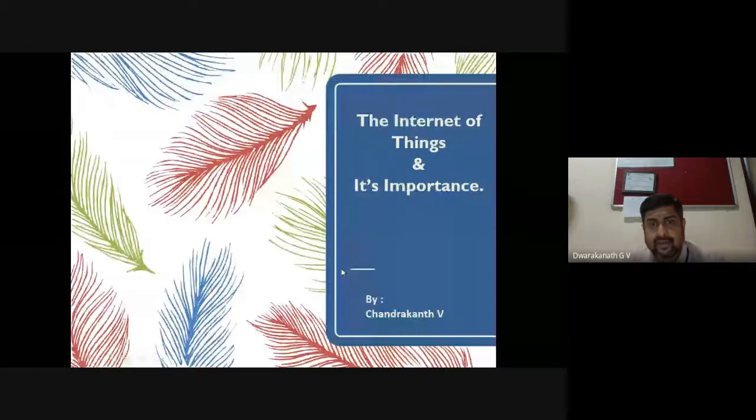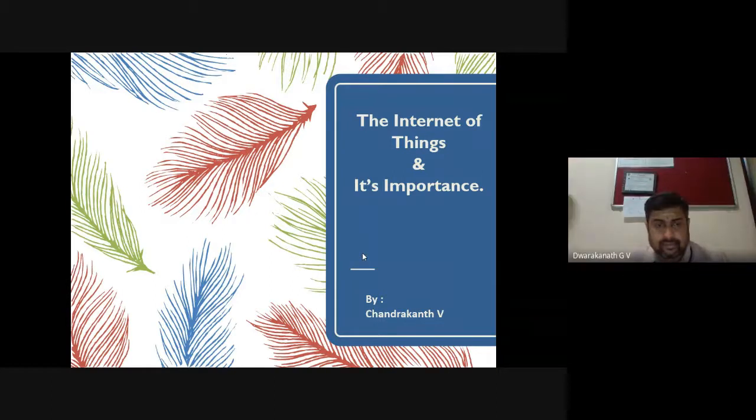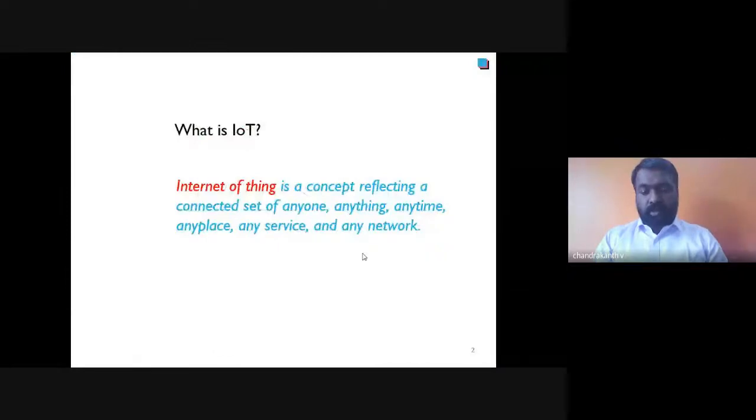Okay, so today's topic is the Internet of Things and its importance. So, basically, what is Internet of Things? The term Internet of Things not only means that we have to connect to the internet using data and everything. It may also mean connecting devices over a network or intercommunicating between devices, that is machine to machine. Even in a small network, when devices get connected, that is also called Internet of Things. It's not necessarily the internet where you browse and do everything.